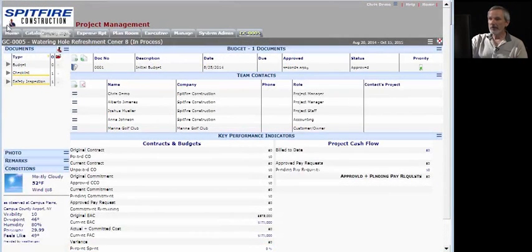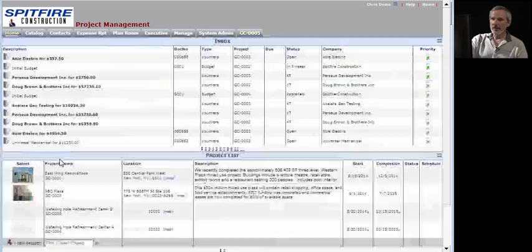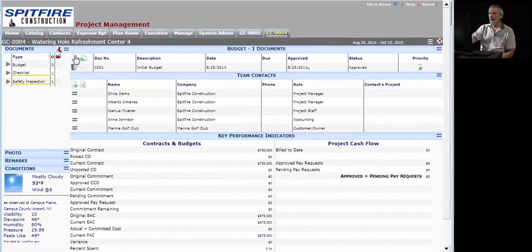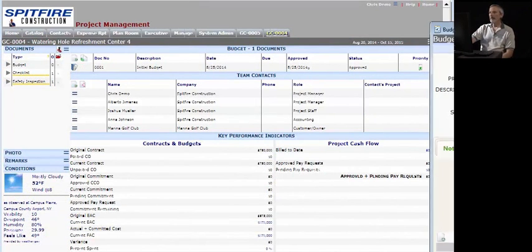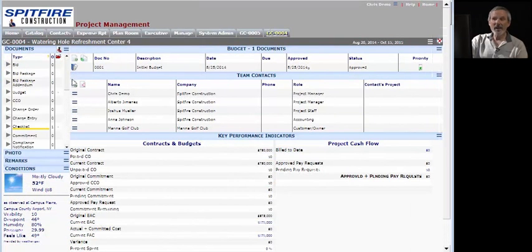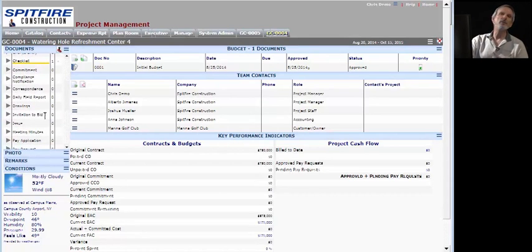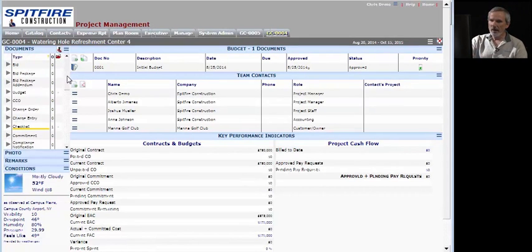In order to keep things flowing nicely, I'm going to switch projects over to this project that I started earlier in the day, and I'm going to go ahead and use this project and start spending all that money I budgeted. And I'm going to do that by creating a commitment. And again, if this was a full system demonstration, we'd talk about how we would use bid packages and place those bid packages into the plan room. And then we would probably send out invitations to bid and see who was interested in bidding on those bid packages.